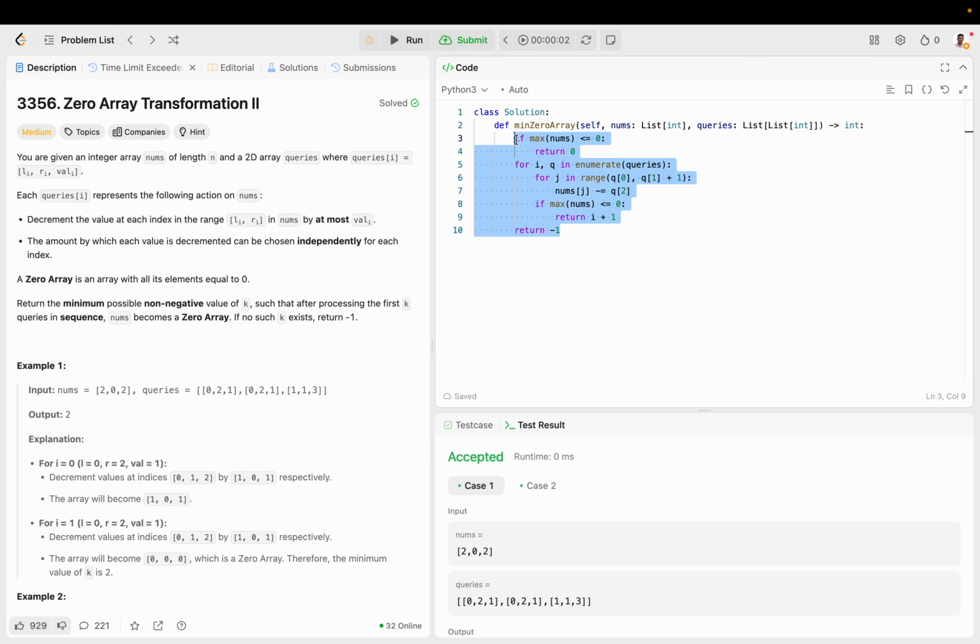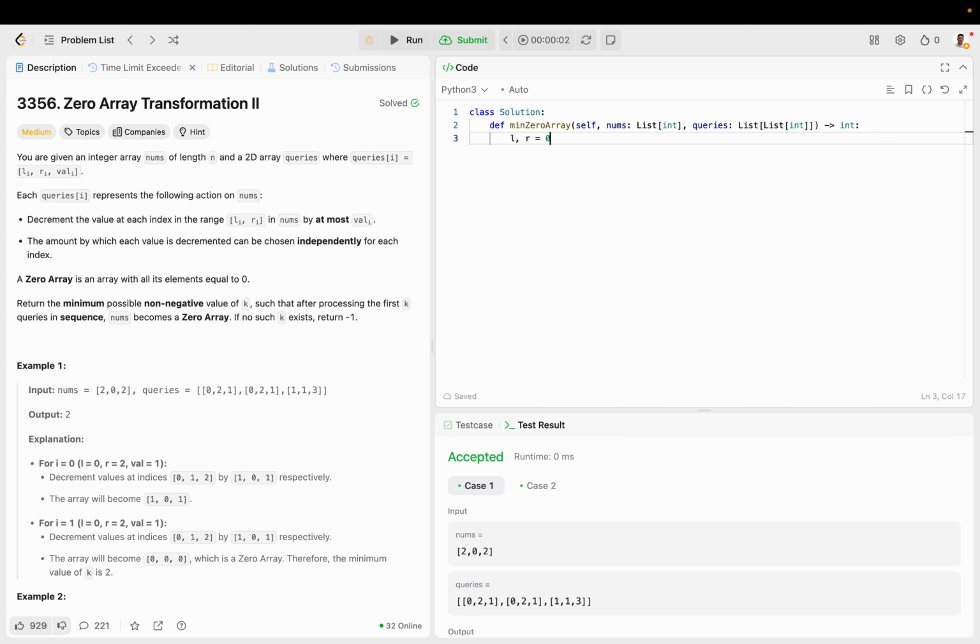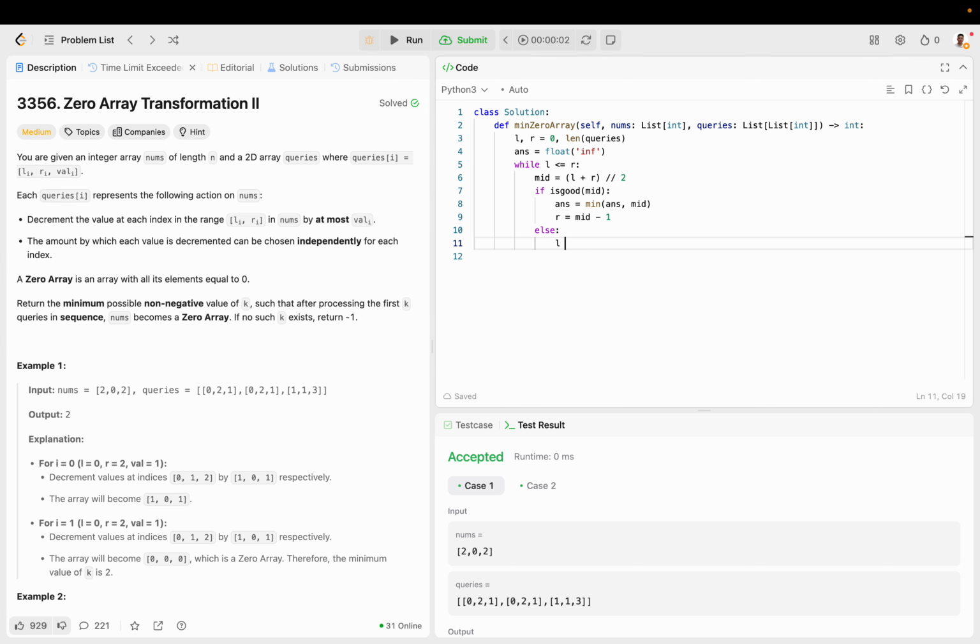And so what they want you to do is go left, right is 0, length of queries. While left is less than or equal to right, mid is this one. So that's the one we're going to choose, and we're going to go all the way up to that one and accumulate and see if it's good or not. If it is, then it's going to be an answer because we want the minimum. Shrink the space, otherwise don't. If answer is float of infinity, then return -1, else return answer.